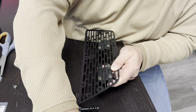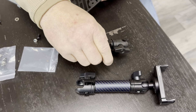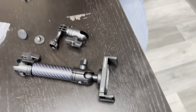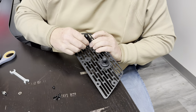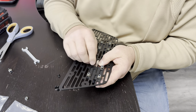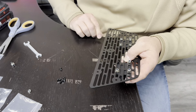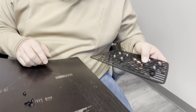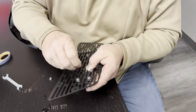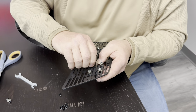They're the exact same mounts — the only thing different is the arm that goes on top. Here's the GoPro arm, which holds the GoPro with this mount, and then there's this other arm. So if I buy another arm, you could basically have two phone mounts on your dash. Some of you guys actually run two phones because you have a personal phone and a work phone — or a burner phone so your wife doesn't catch you, we know who you are. So you could actually run two phones in your truck.